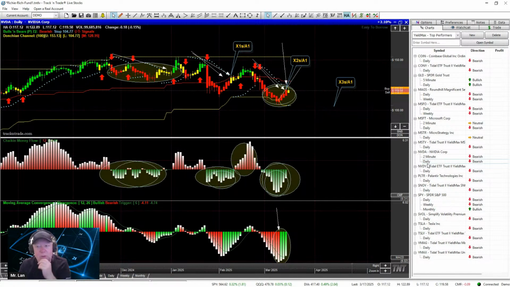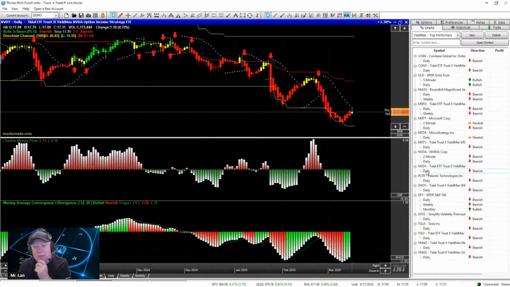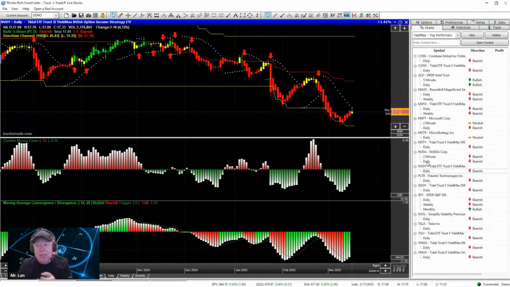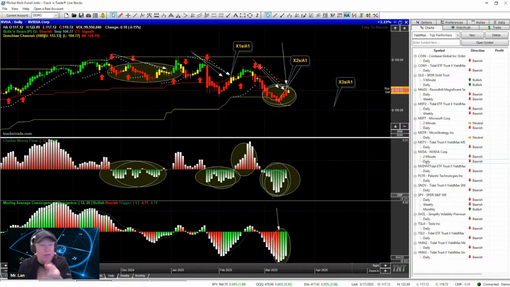NVDA. This is the one we analyze. We put our money into this one. Now, if you get a big dividend out of NVDY, which is going to come to you every month, right? You can use that dividend to go into NVDA. That's where you buy NVDA, is with the dividends from NVDY. But you get into NVDY based on the movement of NVDA.